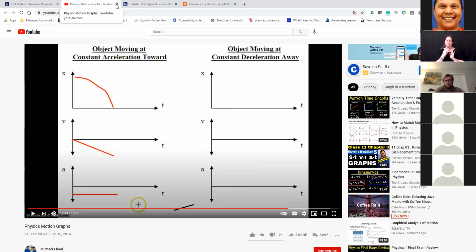It's real important to me that you understand that we can describe a moving object with equations. And we saw those equations on Monday, the equations of motion for constant acceleration. And I showed you what those equations look like for an object moving horizontally or vertically in free fall. Now, I wanted you to see here today that you can also describe moving objects using graphs. Notice we don't have any numbers on these graphs. And just by looking at them, we can tell what type of motion the object is exhibiting.